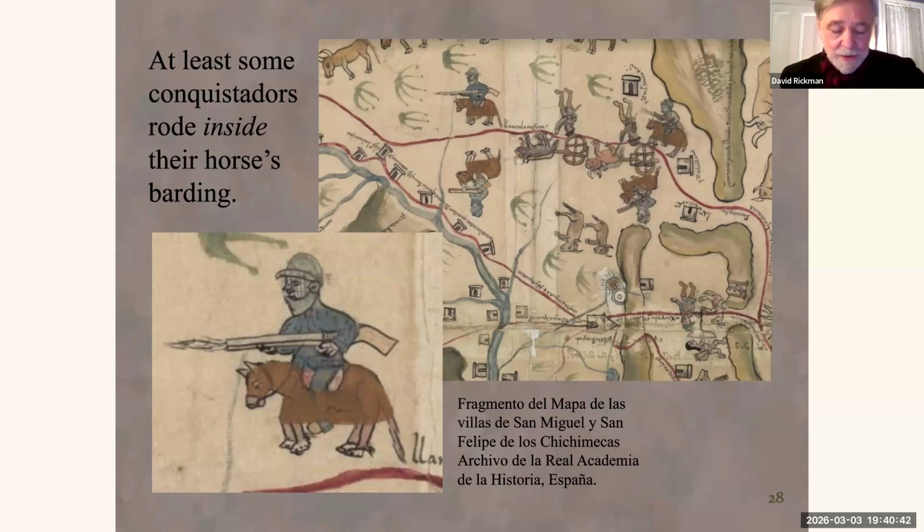We still don't know when, where, or why this innovation occurred, and I have no idea why it was done. It seemed to have the drawback of confining the rider to the horse, which, should it be wounded or killed, would trap the rider, or so it appears to me. But you should notice also that the Chichimeca era art armor is short. So that was how they were solving the problem of the horse being able to move inside the barding.